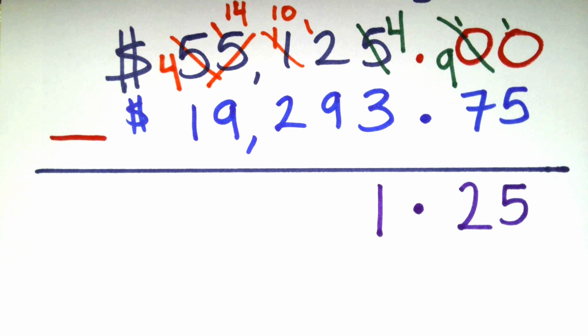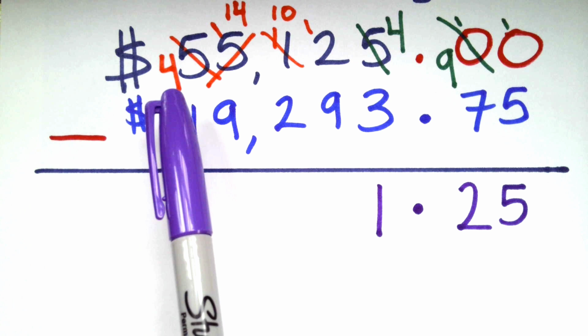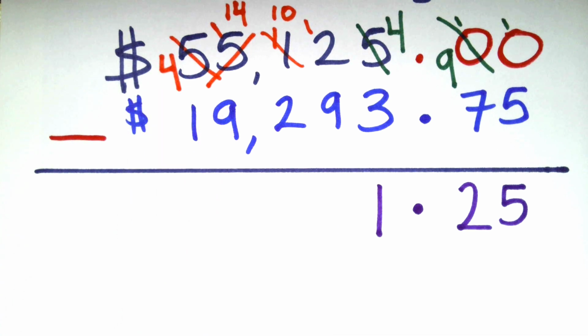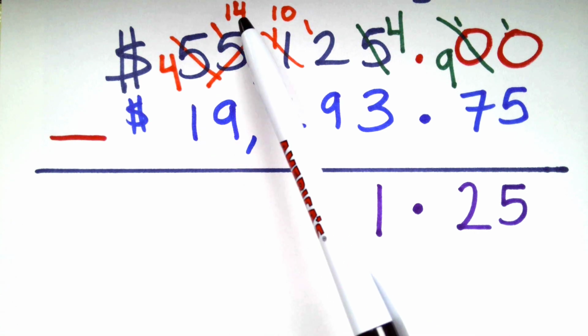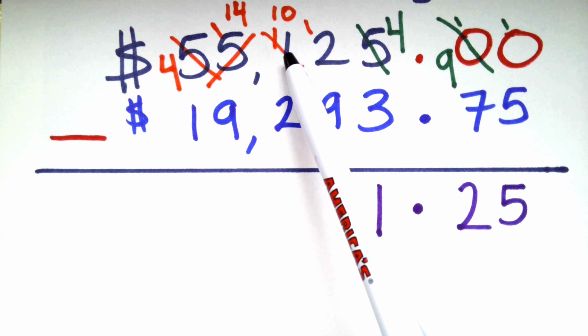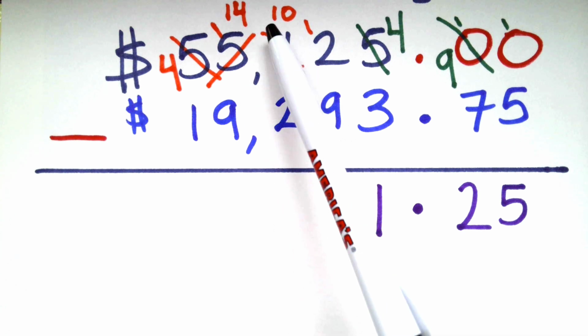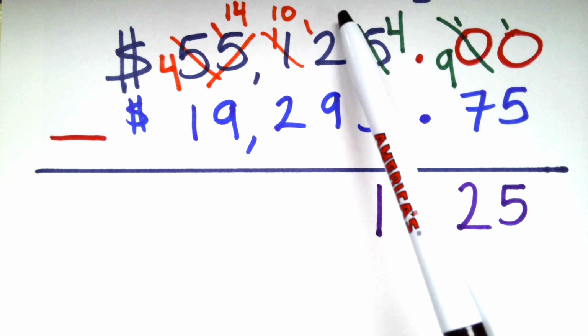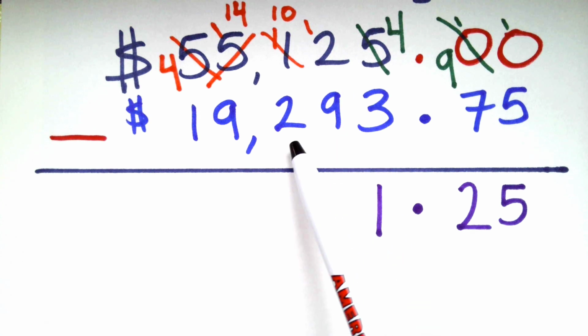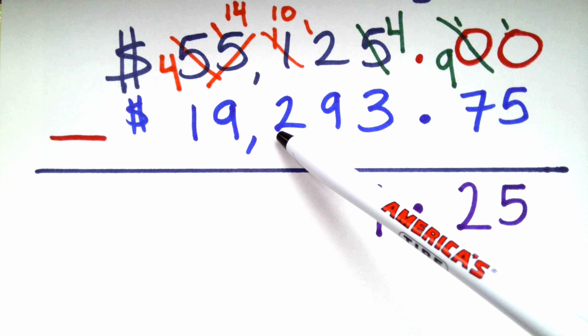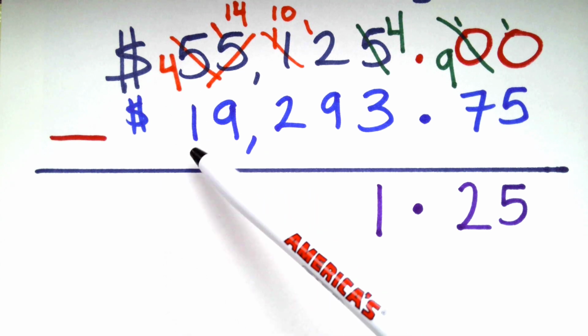Okay, so I wanted you to see this before I went any further with subtracting the values. I borrowed from the 5, it became a 4. That means this 5 became a 15. But I had to borrow again from the 15, which turns it into a 14, and turns that 1 into an 11. I had to borrow 1 from the 11, which turns it into a 10, and that turns the 2 into a 12. So now I can start subtracting my values: 12 minus 9, 10 minus 2, 14 minus 9, and 4 minus 1.